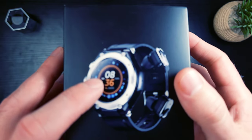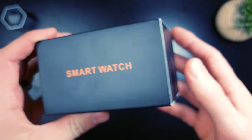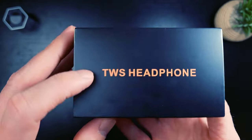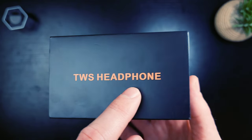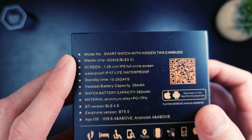Okay, let's go ahead and take a look at this bad boy right quick. So you got an image of what's to come in the box. Let's go ahead and walk around this. Take a look at the side over here. TWS headphones. That is what's up. True wireless stereo headphones. A little bit more about this.